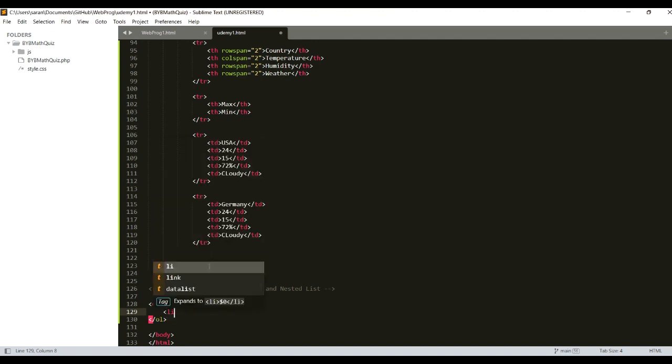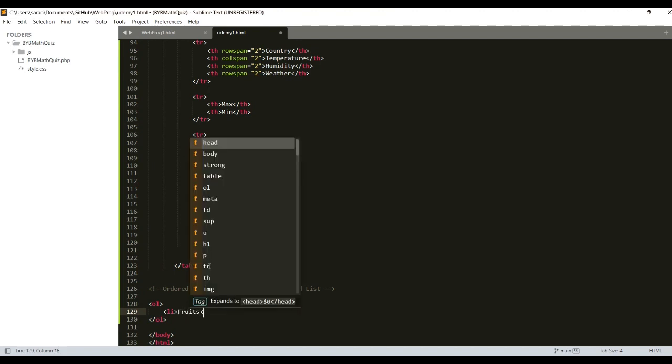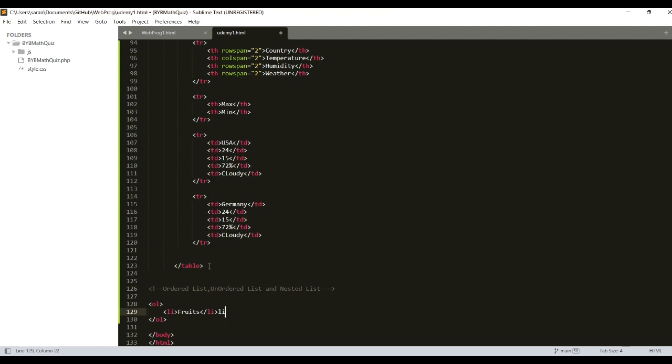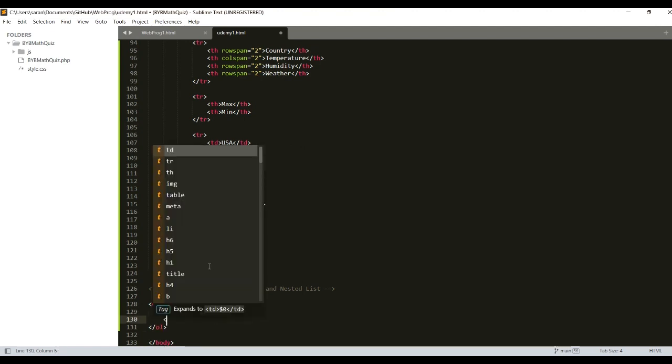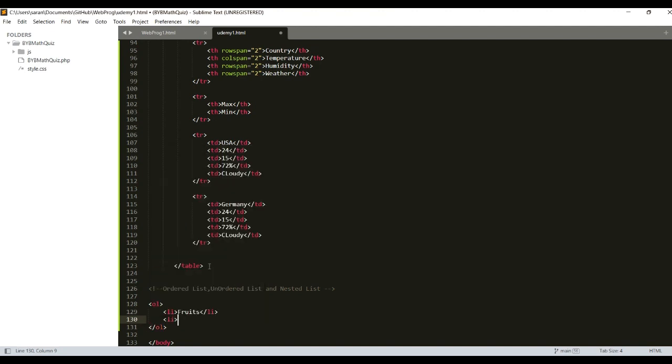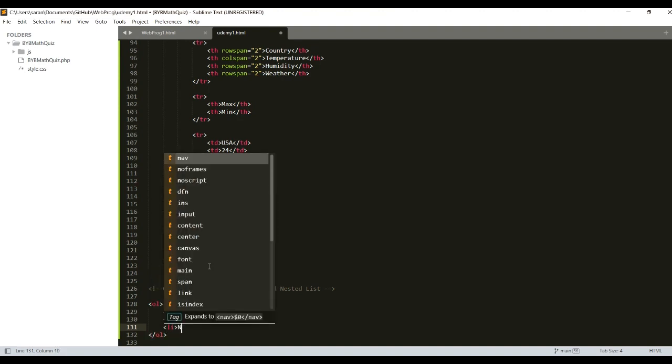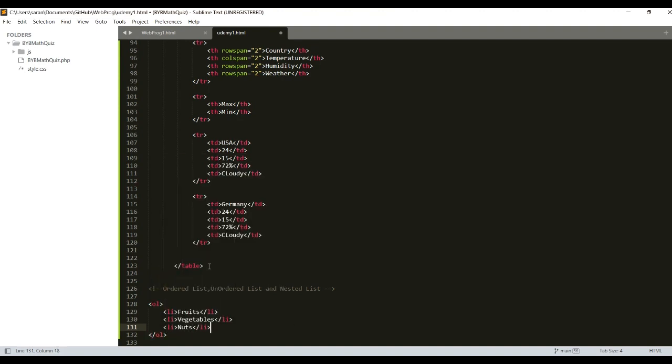So I'm going to use li tag, and I'm going to write some content inside li tag, and then third item, and close li tag.